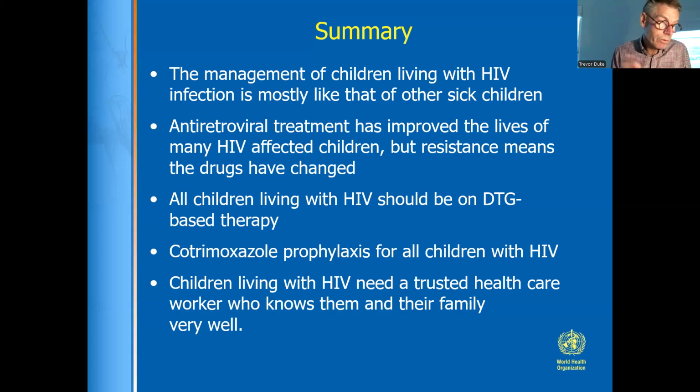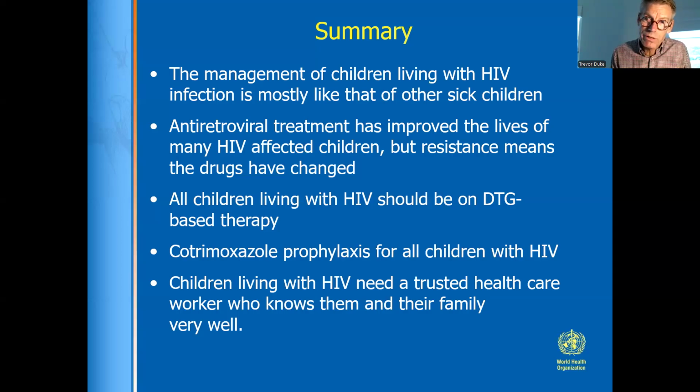The third edition of the Pocketbook of Hospital Care for Children being written now includes all of the changes that have happened in the last 5 or 10 years. Now, as I said, all children living with HIV should be on dolutegravir-based therapy, DTG-based therapy. That's fundamentally important, that they be on an integrase inhibitor as part of their treatment. Abacavir, lamivudine, dolutegravir is the standard.